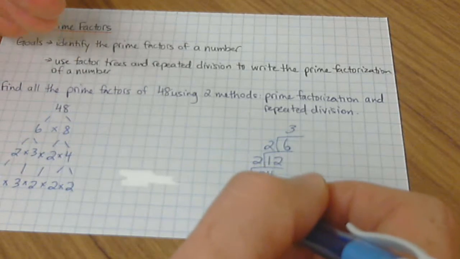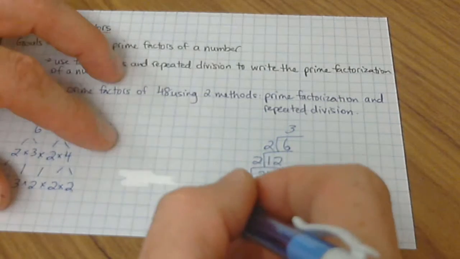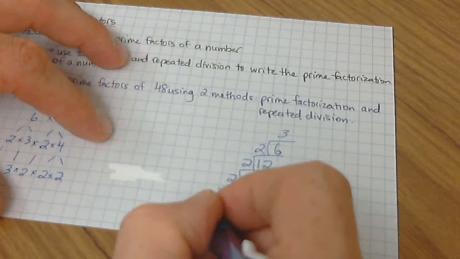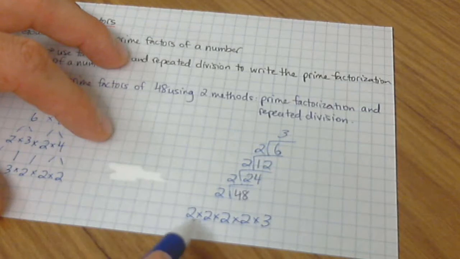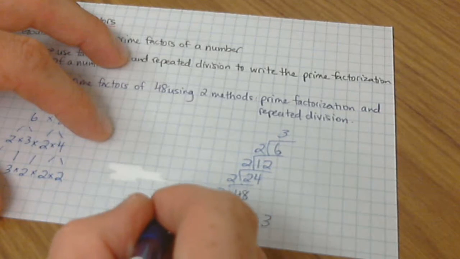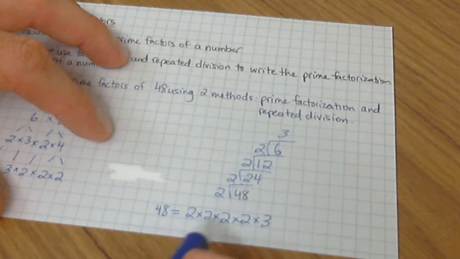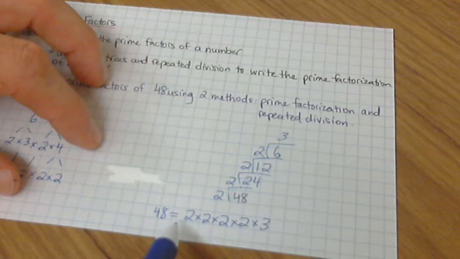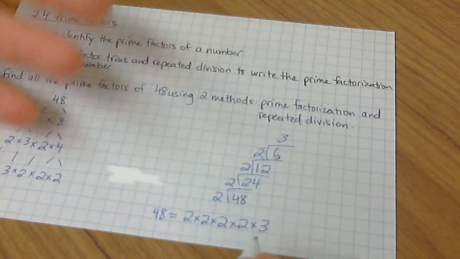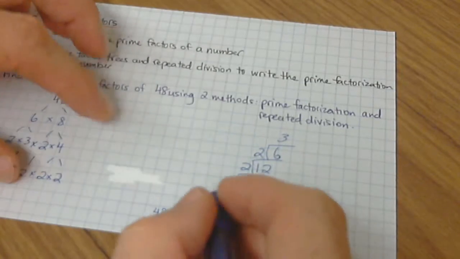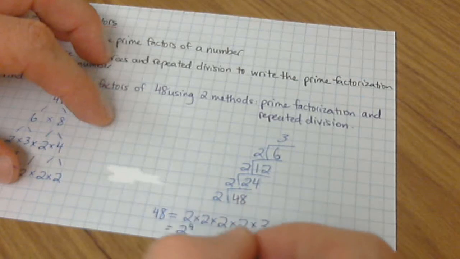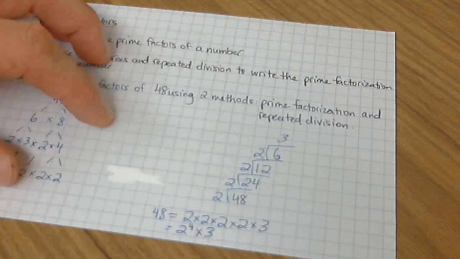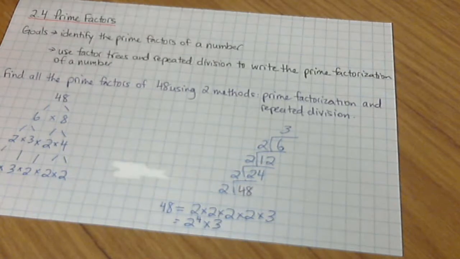So the way that I write this then, and this is maybe one of the ways where this repeated division takes a little bit longer than factor trees, maybe not, is that I really think it's important to write out the prime factors, or the product of primes, at the very bottom, just so you don't forget that we're still trying to show a number as a product of prime numbers. And so what astute viewers will know is I have this repeated multiplication here and say, well, I don't need to show repeated multiplication the long way. What I can do is I can write it as an exponent. So 2 is my base, and then there are 4 of them. So it's 2 to the power of 4 times 3. And that would be my prime factorization of 48.